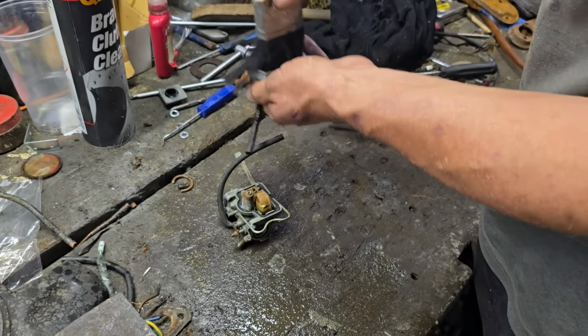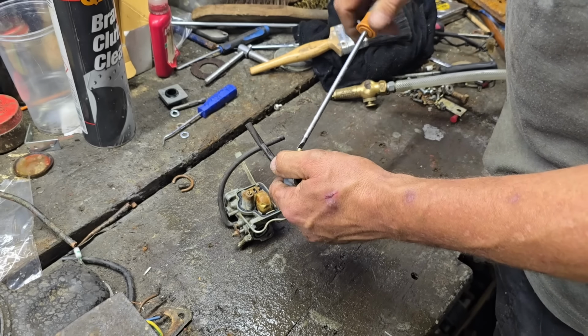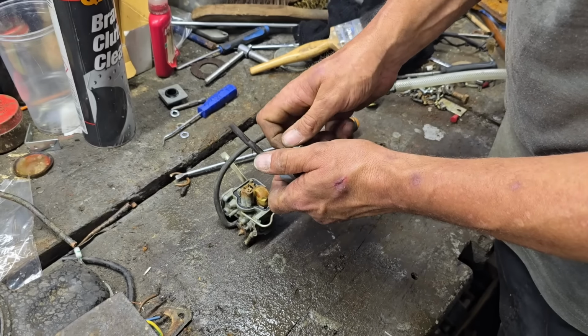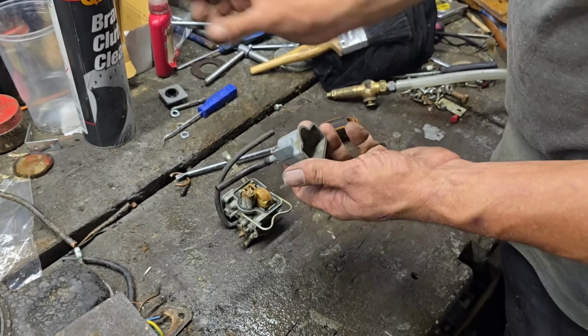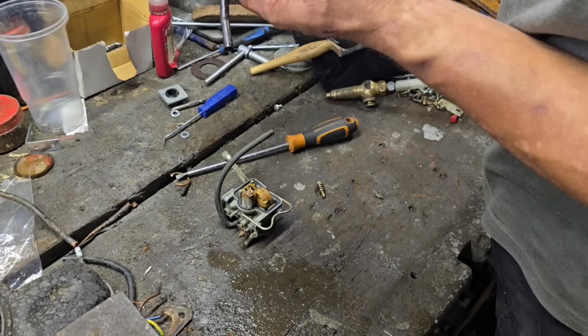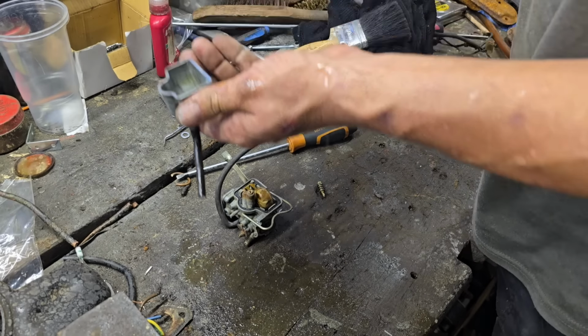I think that is just a drain, that one. That's just a drain. We'll take this out and give it a clean anyhow. But this is just to drain your carb. Yeah, that's coming out of there.